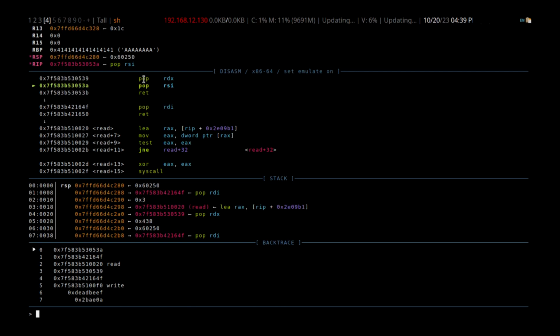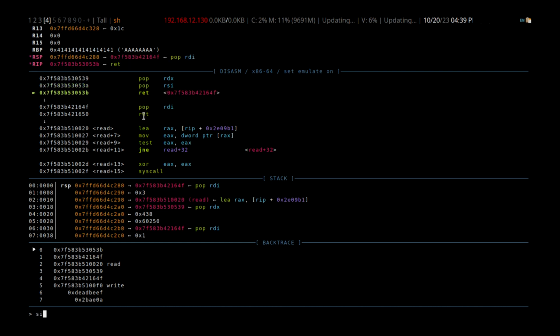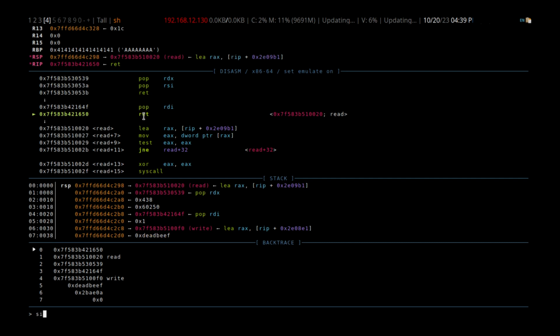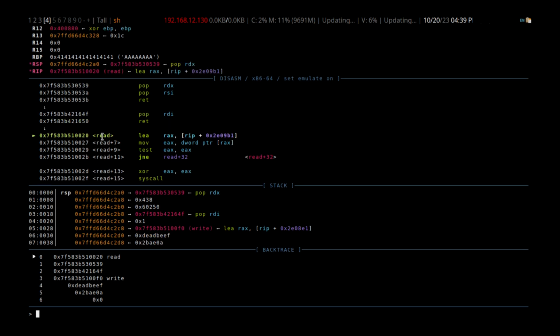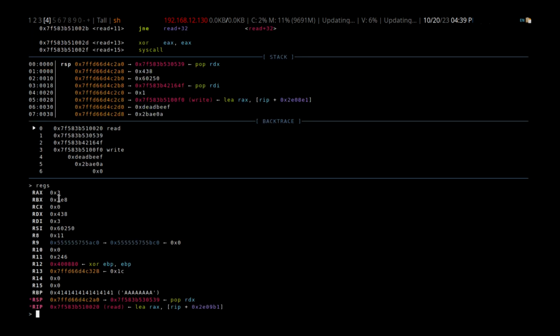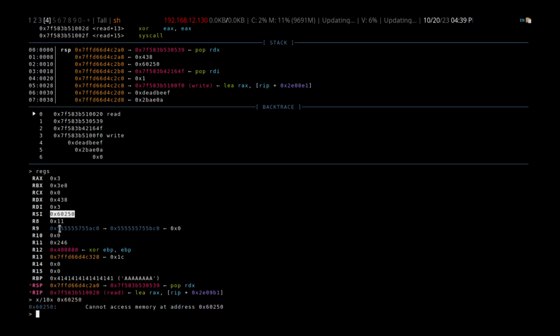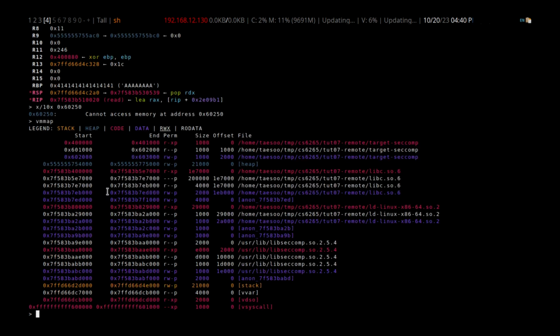We are executing the second gadget, pop, right? And read. See if we are properly providing all the gadgets after this pop gadget. We're about to execute the read. Check the register. RDI, RSI, buffer. Sounds alright. This one, why is this one not executed? Readable.